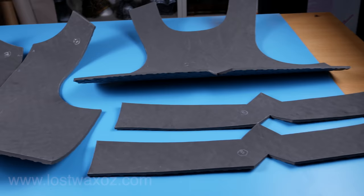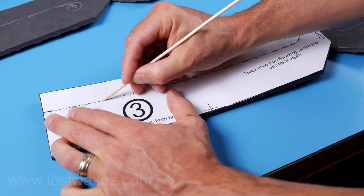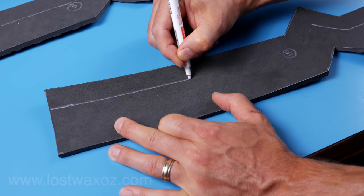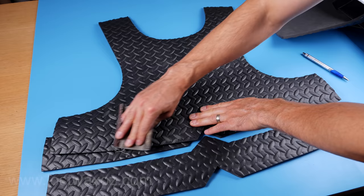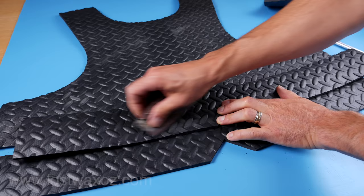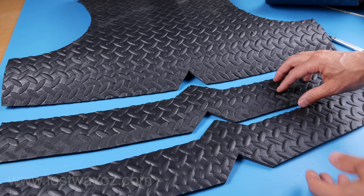Now it's time to assemble the parts for the breastplate and the back plate, which means I need to refine the pattern piece for those strips in the front. I used a sharp skewer to make some indentations along that dotted line to help me line up where those pieces are going to overlap later. Do this on both of the strips. When you stack those front pieces together, the side should match the side of the back piece. Hot glue doesn't stick as well to the textured side of the foam because it's kind of been heat sealed when that texture got smooshed into it, so we need to sand it to open up the pores wherever the overlap is going to be.